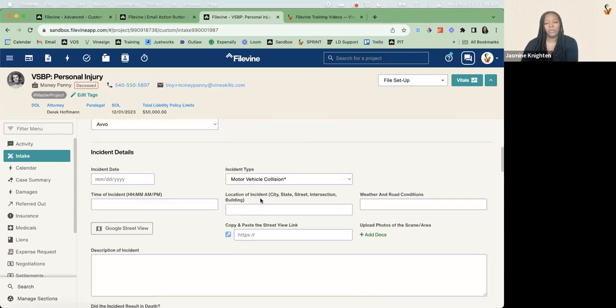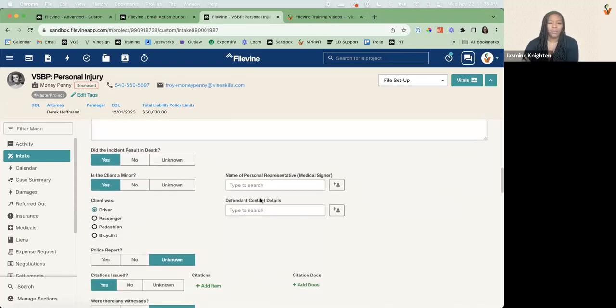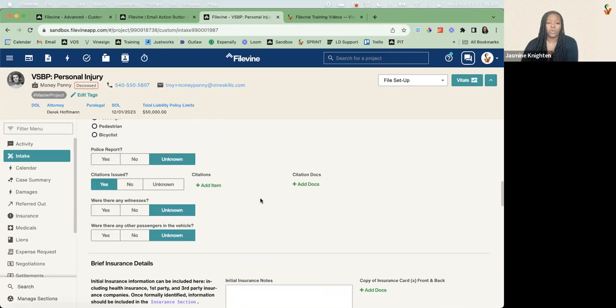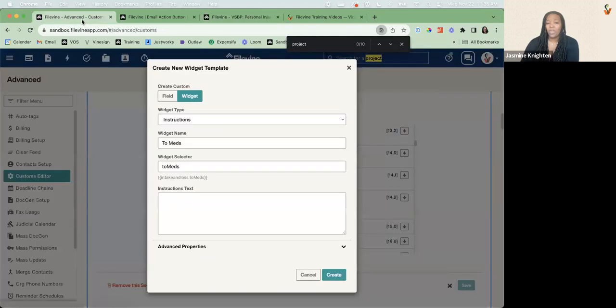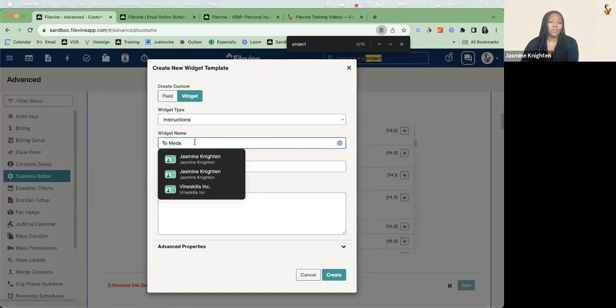And so those spacers allow you, again, to make items a little bit more visually appealing so that when you're scrolling, you don't have things in like a zigzag format. If you want to do a spacer, you won't type anything into this instruction text. You'll just name the widget. All of your fields per section do need to be unique. So you can't just say spacer and use that 15 different times.